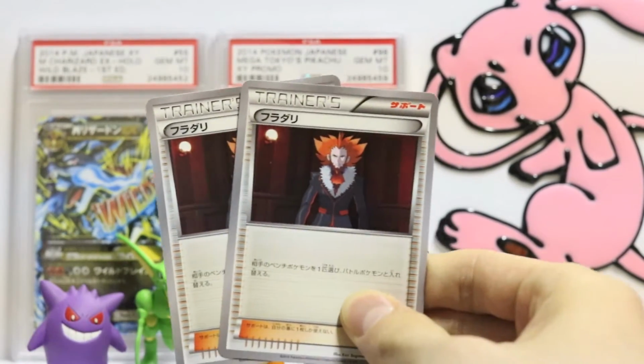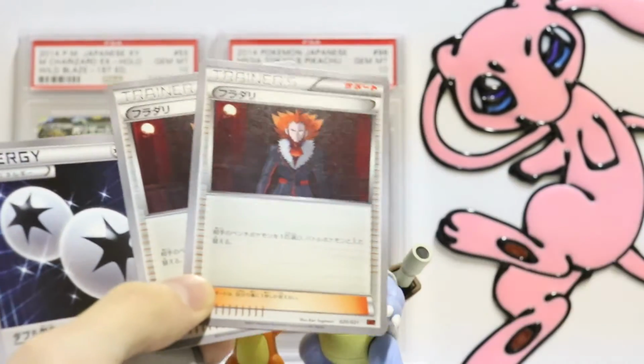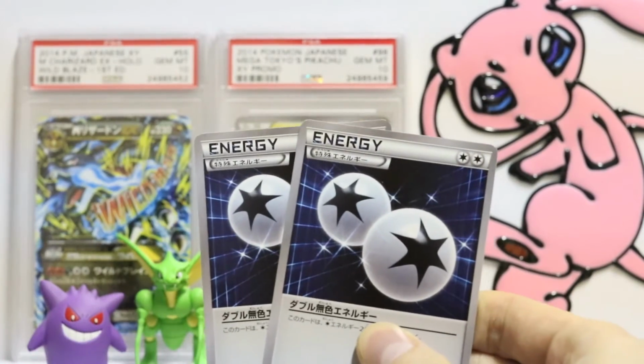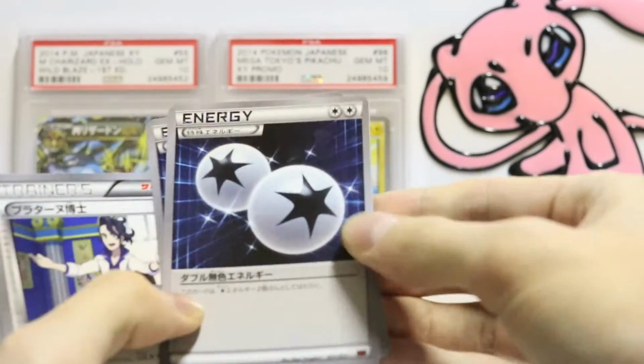We've got the 2 Lysandra cards here, which are very good. Switch your opponent's active Pokemon out for one on the bench. 2 double colourless energy, very good cards, especially for the Charizards.